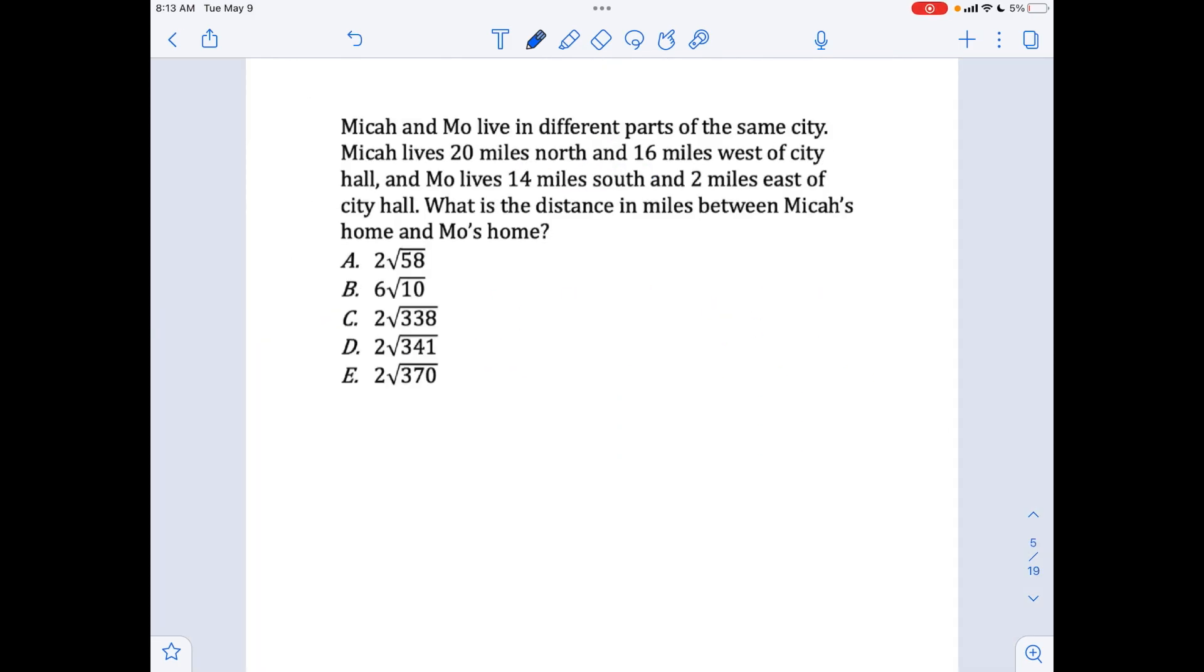Next problem type is distance and Pythagorean theorem. Pythagorean theorem is this formula right here, you've probably seen it before. It's very simple. Imagine I give you a right triangle that has three sides, and one of the angles is 90 degrees. If I give you A, B and C, if you know any two of these, such as B and C, you can calculate A. If you know A and B, you can calculate C. Where this becomes useful is imagine there's a grid and there's one person located here and another person located here, as long as you know how far vertically and horizontally they are from each other, essentially A and B, you can calculate their actual distance, which is C.